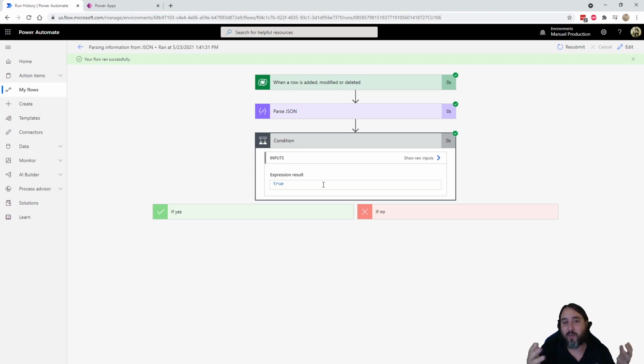We could have just gone into Dataverse and figured out what the number is for yes and what's the number for no and put it in there. Sure, that would have worked. But I think we want to be a little more transparent, a little more explicit. And now with this set, as new entries get put in, I can accurately monitor if it's going to require an approval or not, and I'll send it down that yes path if it's a yes, so that we can go ahead and complete an approval process.